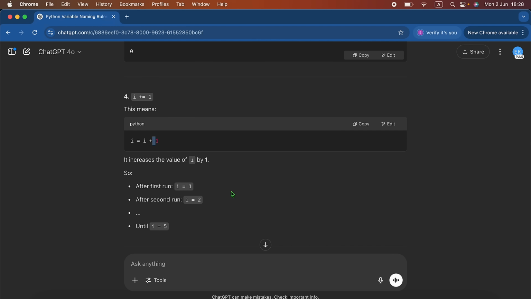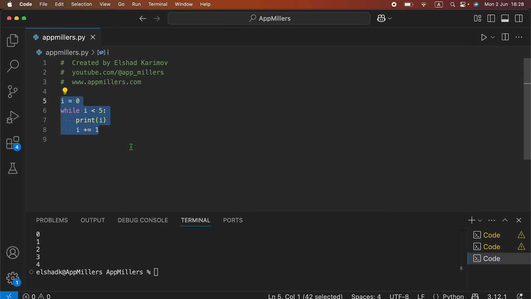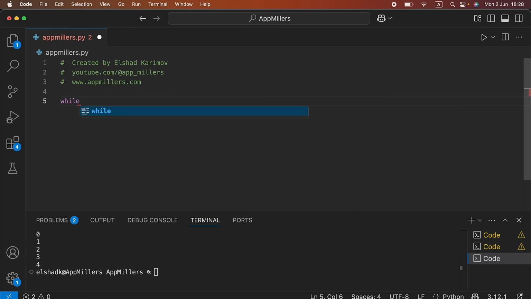So what I'm going to do, I'll just write another while loop over here, which is going to be really interesting. You can write the while loop where you can get the input from the user. So it's going to be like this: while True. This is going to be an infinite loop. So based on the user input, we can stop the while loop or not.